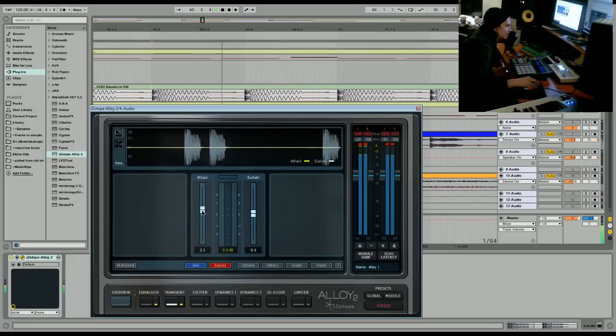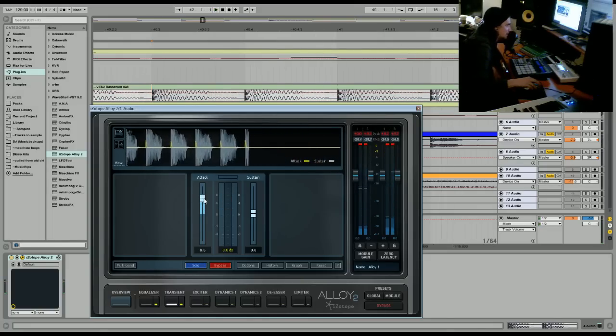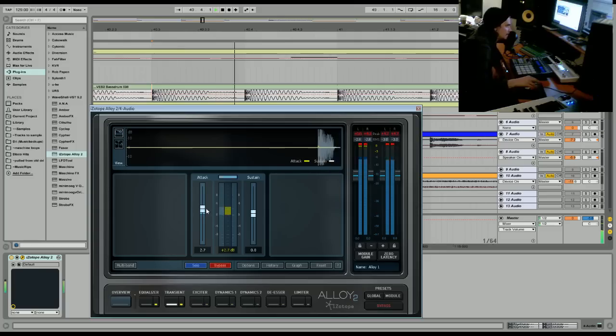So we'll move this up. You know, if I really wanted my kick to be really punchy, it already is, but if I want it to be a bit more, yeah, I'll just leave that on. If the material was too punchy and clicky, I could remove that.